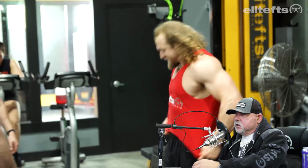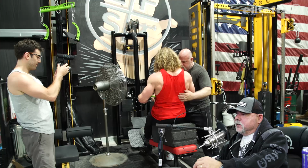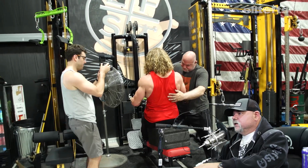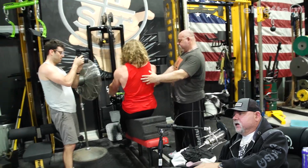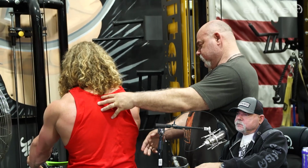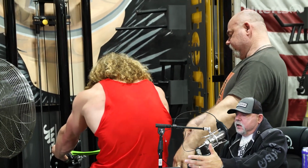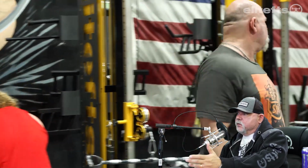And a shirt change. Here we took him higher on the low row to get a different angle. Once again, trying to get more of the tension into the lats and off of the traps. By bringing the angle up, it brings the pull of the cable lower, which is going to enable him to allow a greater stretch. As you can already see there, his lats are getting more stretch and more contraction.